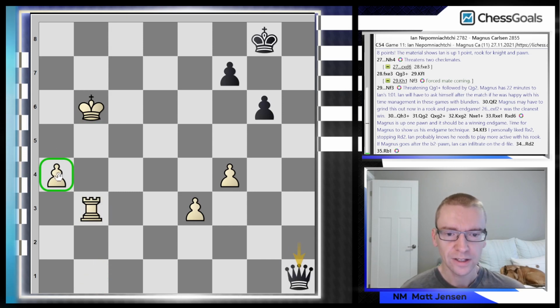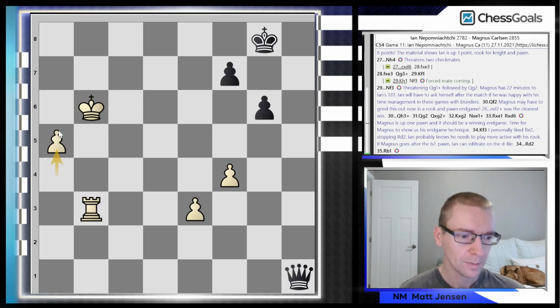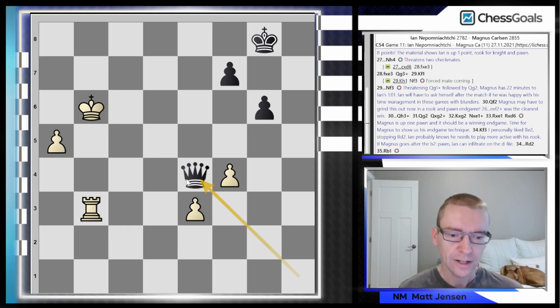But Jan does still have this passed pawn, so he's going to try to create a scenario where Magnus can't win the rook back, and he can try to keep pushing that a pawn up the board. Maybe get some drawing chances here, but it's going to be really difficult. Pawn to a5. Magnus centralizes the queen with queen to e4. This also threatens queen to e6, which is a nice little fork.